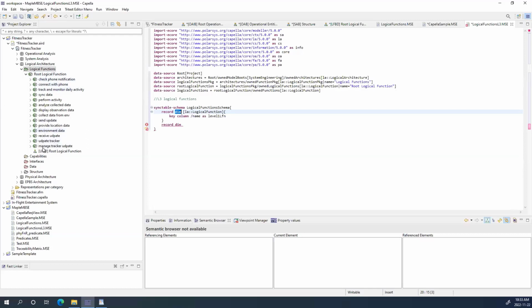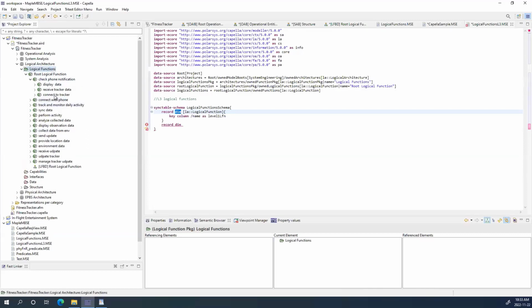So this is our first dimension. When we go on to the next dimension, for the logical functions at level 1, it will get me details on the level 2. If we go on to level 3, it will be another sublevel for the display data and so on. So again, you can create any arbitrary number of levels that's required for your project. But to keep it simple, we will go only up to level 3 for this demo.